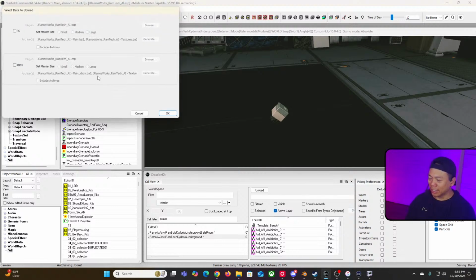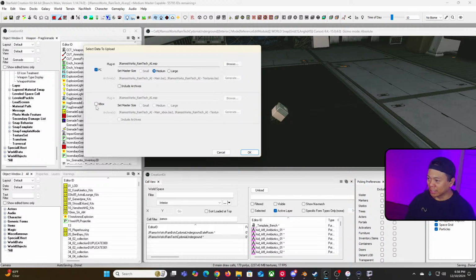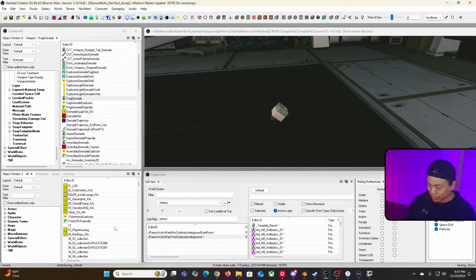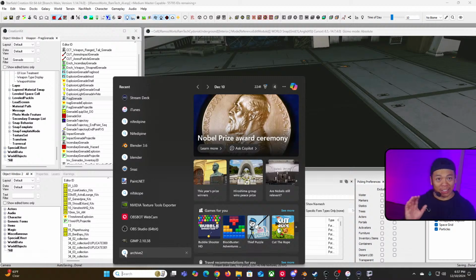But yeah, when I did this, make sure I set this to the ESM. So what I would do is include archives, and then to package everything, I would hit generate. It'd find all the files for me, at least that's what I thought at first when I was doing only scripts. When I started creating different textures, it doesn't find it for me automatically. So I had to basically find everything I needed to do. So that's the method I was using before.